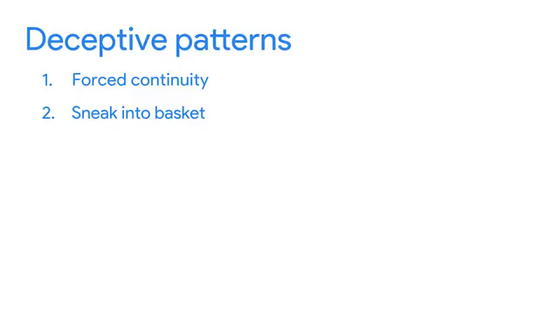Another deceptive pattern is hidden costs. Hidden costs is similar to sneak into basket, except there are extra charges in your cart instead of extra products. For example, a website might advertise free shipping but then charge you for handling. Or you might be booking movie tickets online, but when you reach the final checkout page, there are suddenly online booking fees. These hidden costs can really frustrate users and can even make them choose to no longer purchase a product.